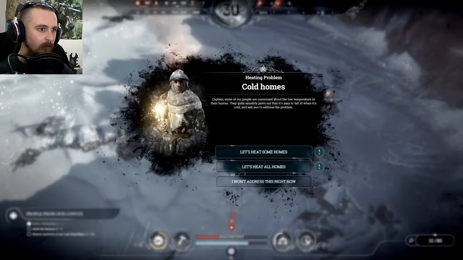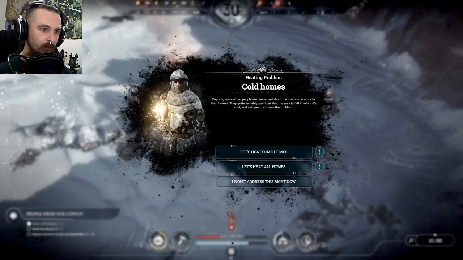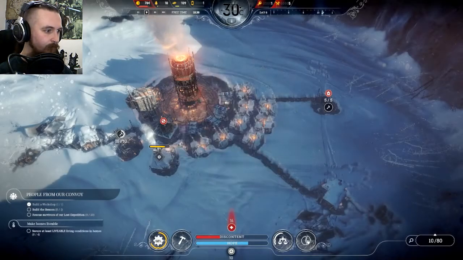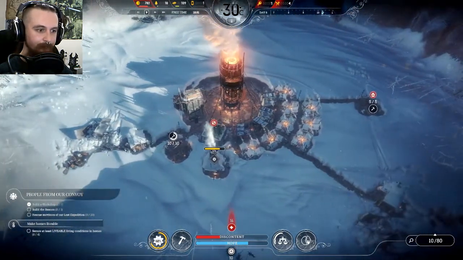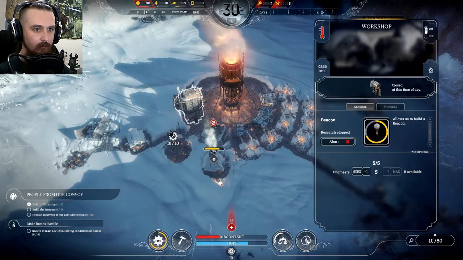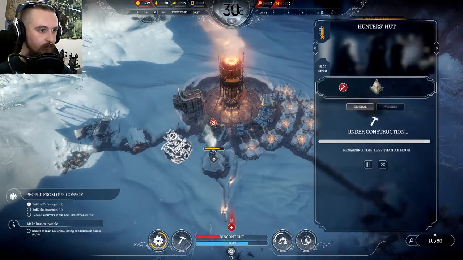Right. Some of our people are concerned about the low temperature in their homes. They quite sensibly point out that it's easy to fall ill when it's cold, and ask you to address the problem. Alright, let's try and heat some homes. How long have I got? I've got 2 days. Shit. So, as soon as we're done with the research on the beacon, we've got to get the steam hubs researched.